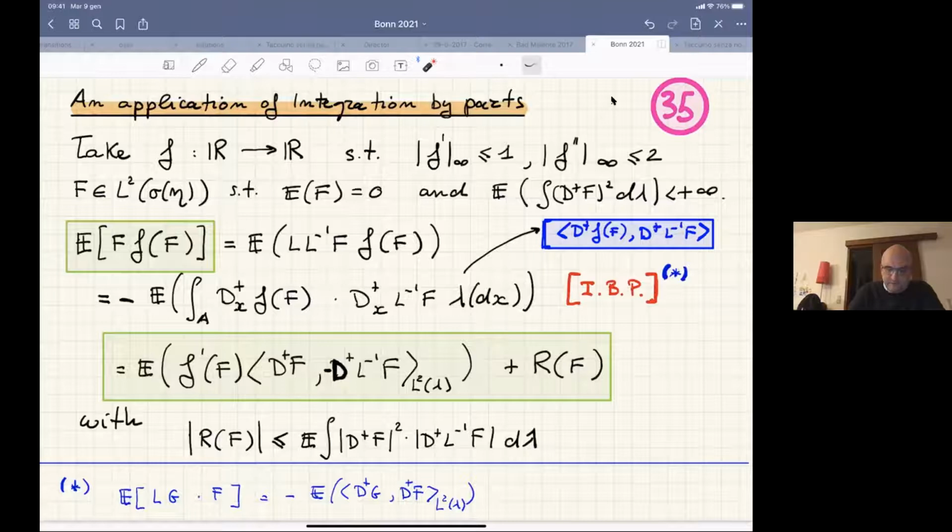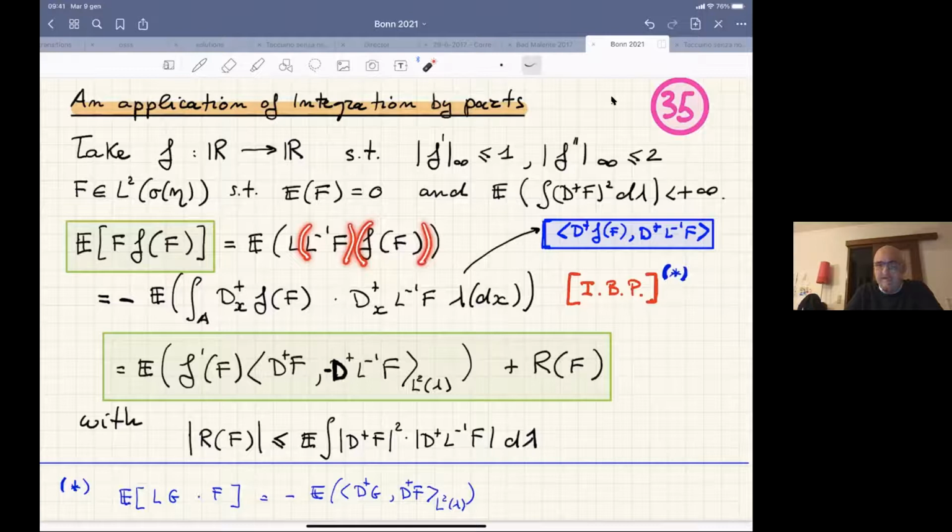Now, we start with this. We have the expectation of f, little f of capital F. And now what I can do, since f is centered, I can write f as L, generator of a Hausdorff semigroup, composed with L minus 1 times. So this is true only if f is centered. And then I keep this as it is, f of capital F. Now I can apply directly integration by parts. So I have L of L minus 1f multiplied by f of capital F.